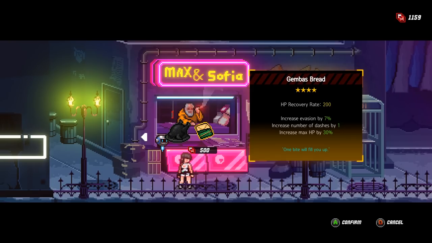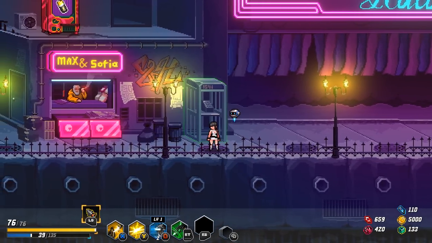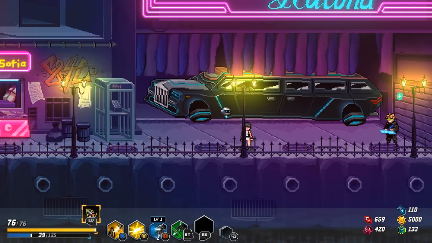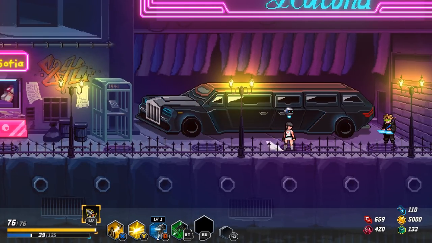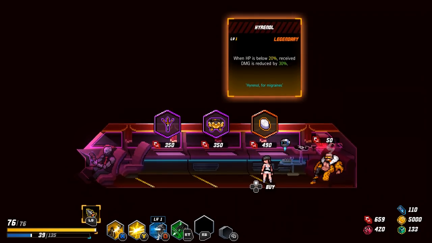Like 4, dude. Evasion increased, max HP, and another dash. I can't pass it up. I've got to take it. I have to take it. Yo, Honk, I'm sorry, dude. I don't really have any money to buy your good stuff anymore because I was too busy buying really, really filling bread. Actually, I could still afford this.